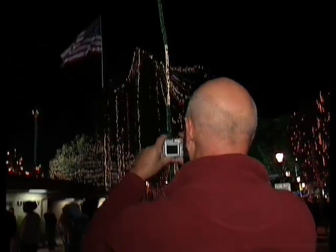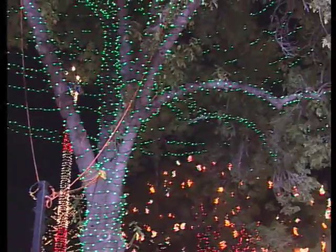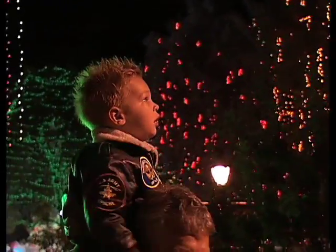Bill and Mary Chaney made a special trip from Chicago just to see the lights at Glendale Glitters. For me, the lights connect me to my childhood and remembering Christmas lights on my family Christmas tree and in the neighborhood I grew up in Ohio. And those are the same type of memories Robin Nickell is trying to create for her young sons. The 2.5-year-old, he's yelling lights, lights, lights. When you see the lights, you think, oh, the season's coming. And of course, the star of Bethlehem, the lights are a reflection of that.